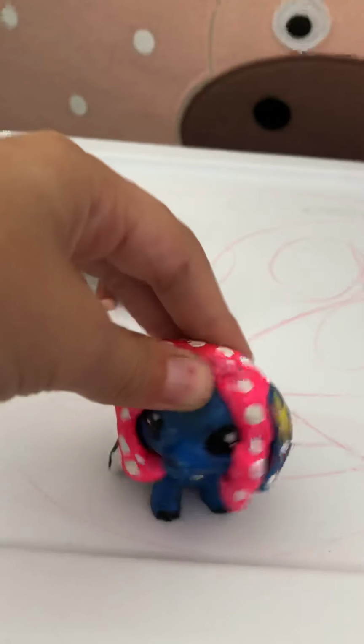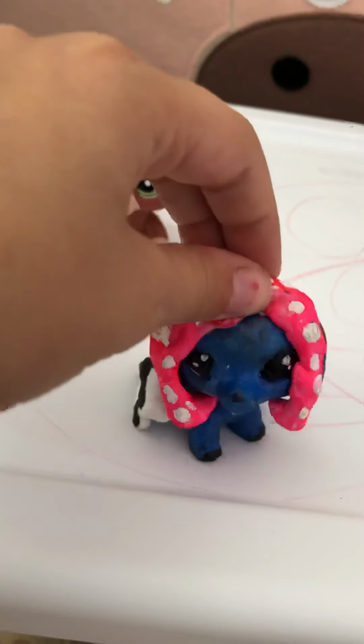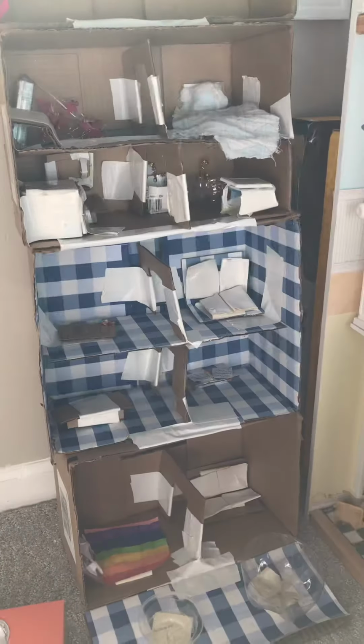And do you want to get a glimpse of my house again? I'll show you. I put it in a different location. Here it is. And there's no LPS in it right now because I had to use this to film another video.